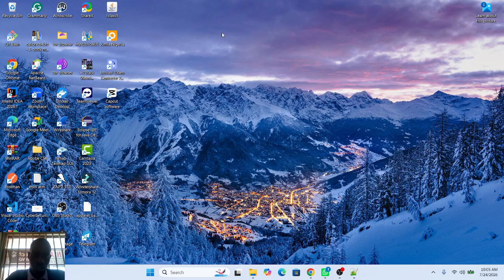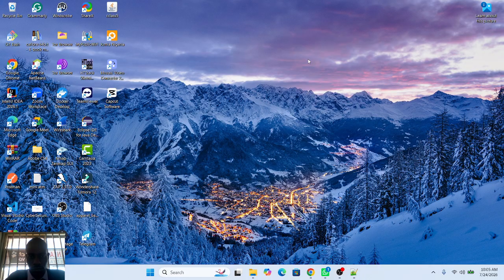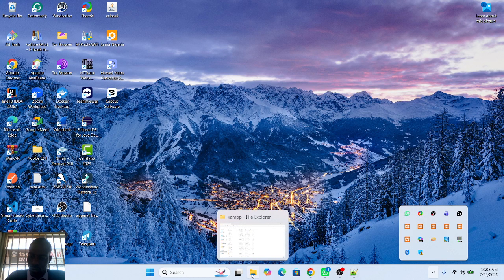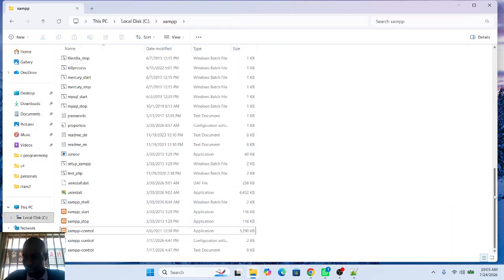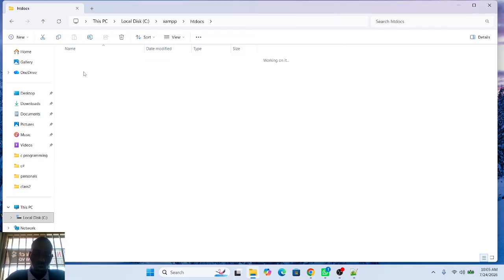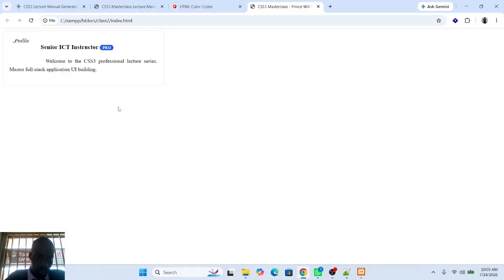So I just have to keep refreshing. It's only a matter of time. XAMPP is going to pop up. Let's not kill our time while that is trying to run. Let's go to our htdocs since we haven't done any server-side code. In the next class we'll be able to just launch the index file and you can see it.